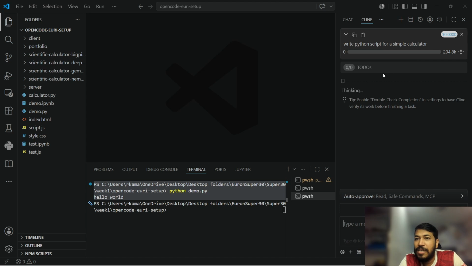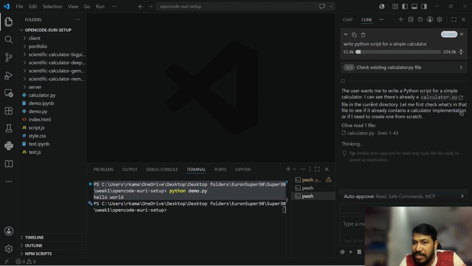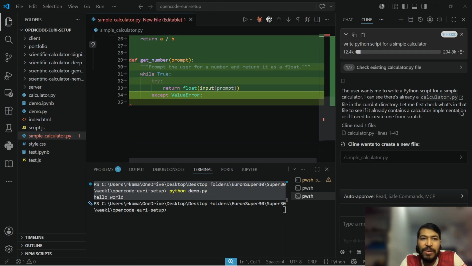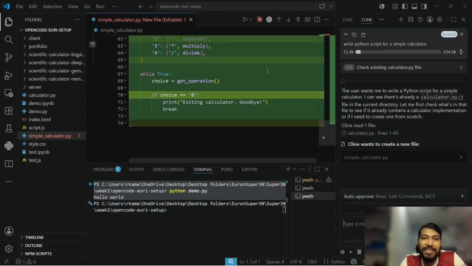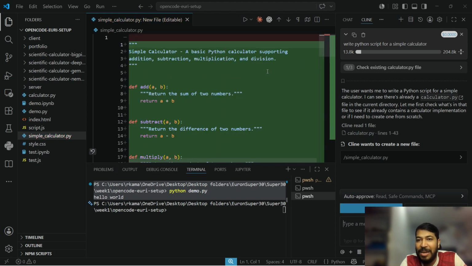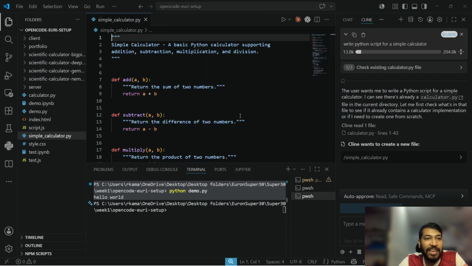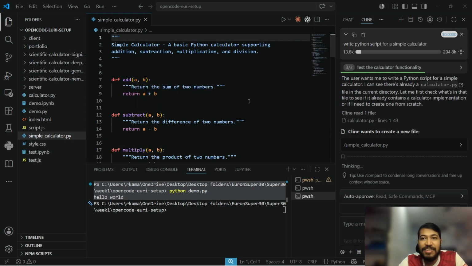This AI programming agent, AI coding agent, is powered by an underlying LLM. So it's thinking, it's preparing the plan, and it's writing all the basic functionality of the calculator. See the magic. I'm literally amazed with the kind of features these AI coding agents are providing nowadays, how powerful it is. So guys, see, it is done, and it has already written the simple calculator code.